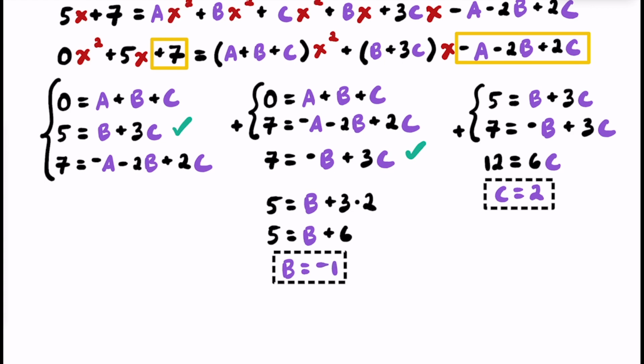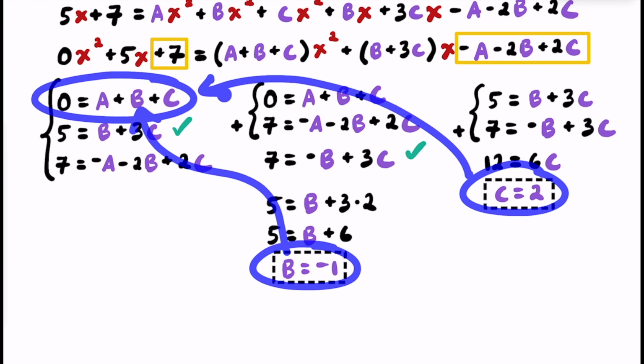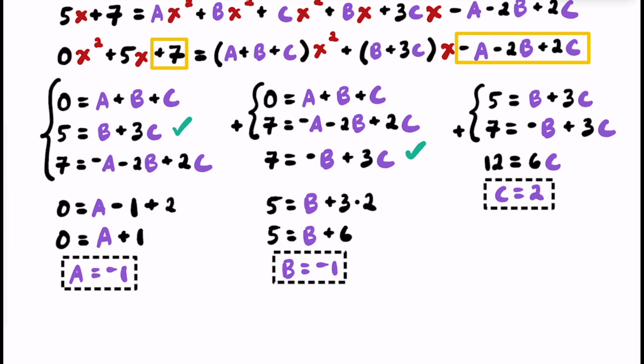All right, now that we have b and c, let's take the b value and the c value and plug it into one of our equations that has a, b, and c, maybe this one right over here, so that we can figure out what a is. So let's take b and substitute it here, and take c and substitute it right over here. If we do that, we're going to have 0 is equal to a plus b, which we know b is going to be negative 1, so it's going to be plus negative 1 or just minus 1 here, and then plus c, which we know is 2, so it's going to be plus 2. Now negative 1 plus 2 is 1, so we know 0 is going to be equal to a plus 1. And take away 1 from both sides, we can see here that a is going to be equal to negative 1.